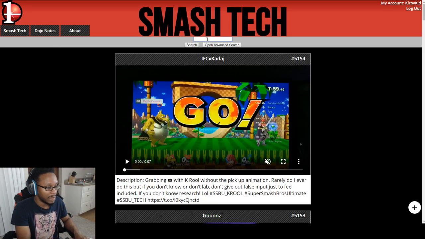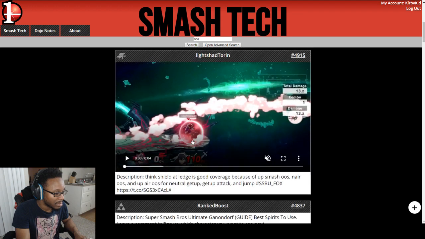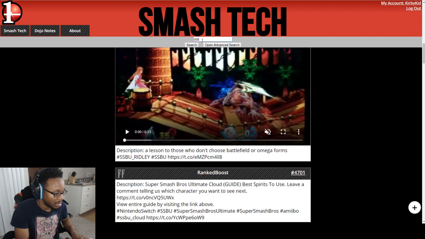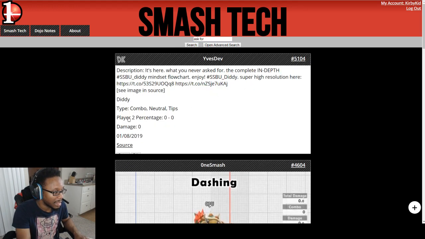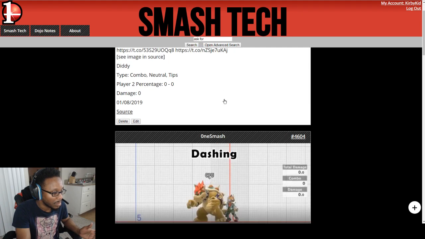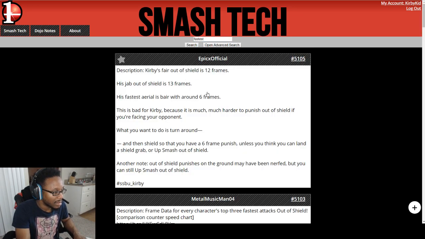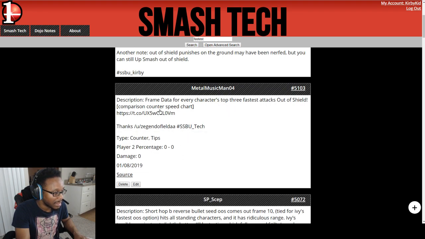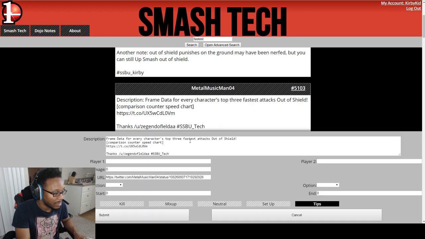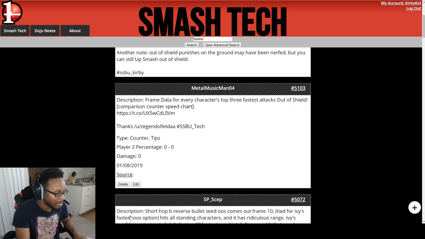So recently, in the tech database, you can just type in LLS for out of shield. And do we have it in here? Did he use LLS? Let's type in ask for. It's here. What you never asked for. The complete in-depth Diddy. Oh, that's the Diddy chart. I'm gonna type in the word fastest. I know it had the word fastest in it. Frame data for every character's top 3 fastest attacks out of shield. Comparison counter speed chart. I also need to add out of shield. Yeah, so I can find it easier.